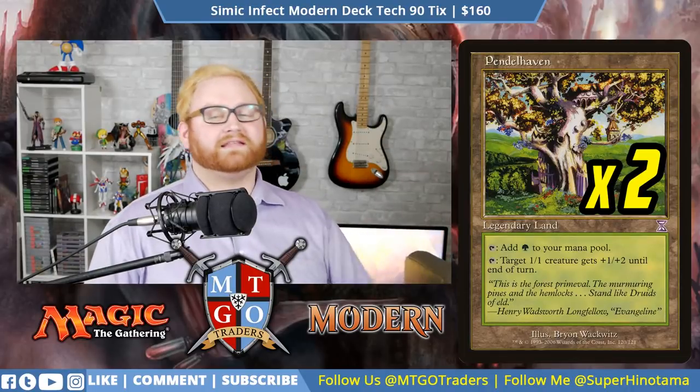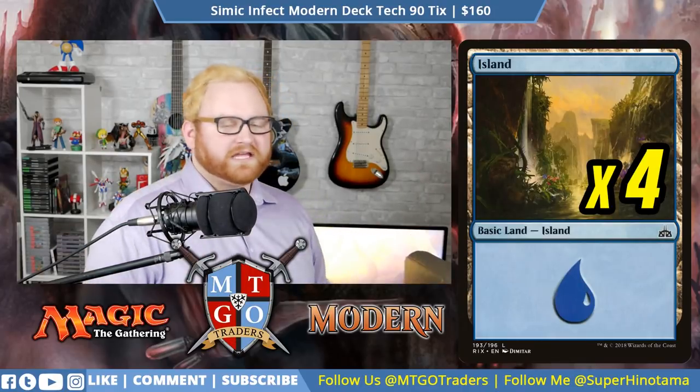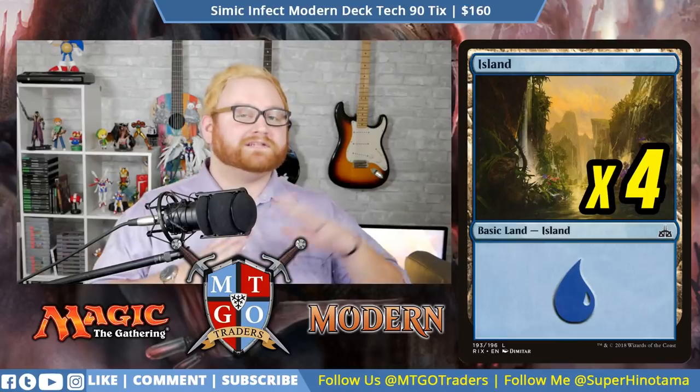And the last eight lands in the deck are 4 forest and 4 island. And that is it for the mana base. Now we could have done fetch lands, we could have done pain lands, we could have done a bunch of other different ways to build this deck, even Rogue's Passage for the Glistener Elf. I did think about that as well. But I do think we want to keep this kind of on the cheap side for now.